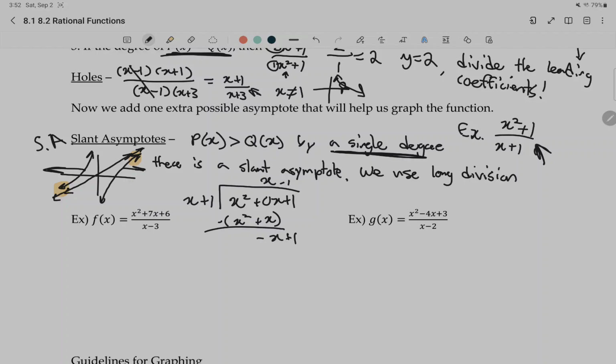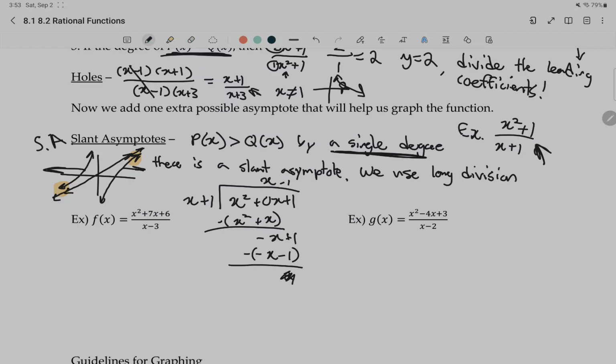Anything after this we don't need to worry about, because once again, as x goes bigger and bigger, the constant becomes negligible, remember? But let's just see what happens if we continue with this. And this gives us 2. This remainder doesn't matter, because usually we would put a remainder here if we're actually finishing the long division. But as x gets really big, this bottom becomes super big compared to the constantly small top. So this just goes down to 0 when x becomes infinity.